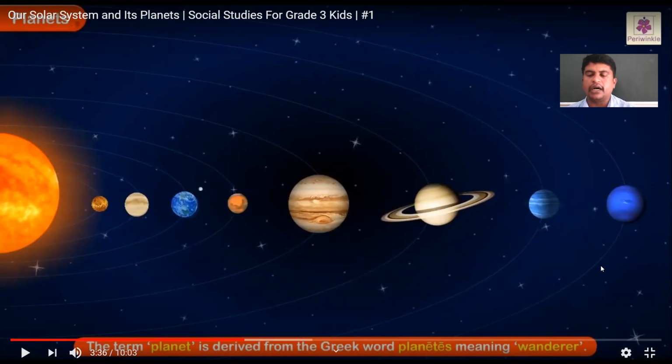When seen through a telescope, the Milky Way Galaxy looks like a white patch, a patch of milk across the night sky. This is how it got its name. Am I right, children? Up to now you studied about the solar system, the stars, the constellations, and about the sun. You also learned that the sun is a huge ball of very hot gases.